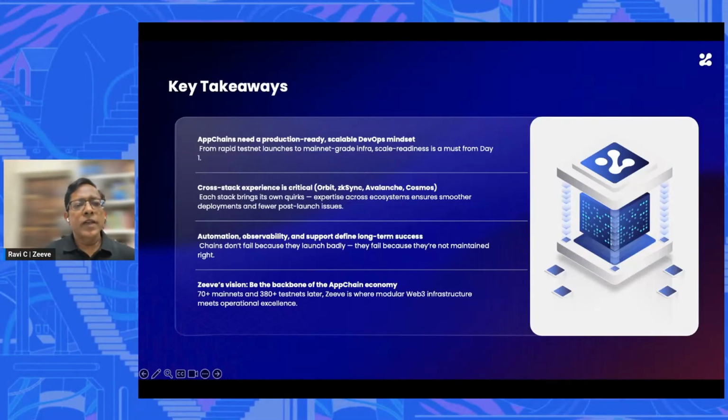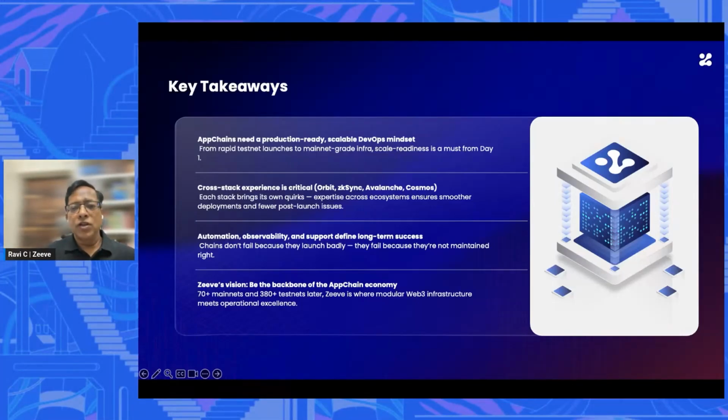And then, cross-tech experience is critical. At times, we provide massive consulting on which stack to choose, depending on your use case, your ecosystem preference, what kind of smart contracts you want, any language preferences, etc. Choosing the right stack becomes very, very important, and that requires gaining expertise across different stacks.